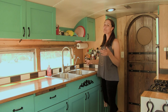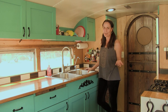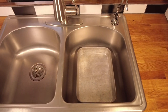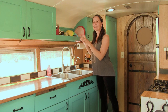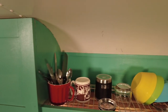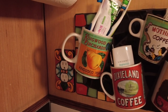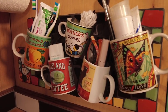We chose to put in a full-size double basin sink which we got at Habitat for Humanity for about $35. We love the curve in the back of each basin because you can set a full-size baking dish down into the sink to soak and it fits perfectly. Mike also built a custom dish drainer above the sink so when you put your wet dishes up there the water drips back down into the sink while they dry. To save space, many schoolies don't install a bathroom sink — we just use our kitchen sink, so I created a broken mug mosaic to hold our daily-use bathroom items.